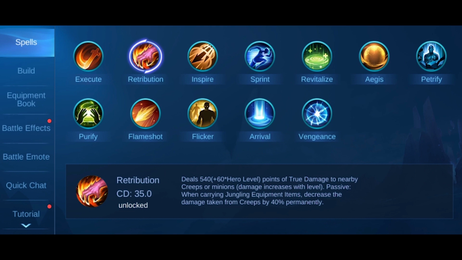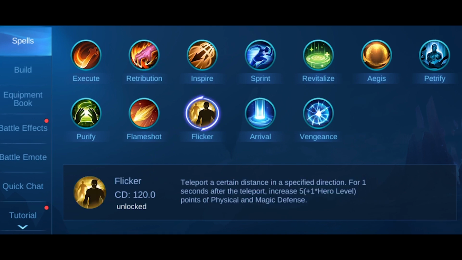If that is your team's case, I highly recommend that you pick Retribution as your spell for Grock. It will be an excellent combination of his first skill and last skill to ensure that your team will have those objectives. But if you have teammates that already have Retribution, I think you should pick the other two effective spells for him, which is Flicker or Sprint.